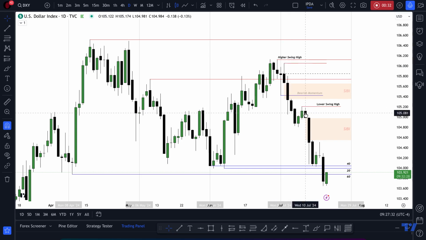Now, going into the next week after getting this lower swing high, or the following days, going short would have been ideal. We could see shorts were provided all the way down to the IPDA 20-day low, 40-day low, and 60-day low. Now, currently today, we can see Thursday, it looks like we have some turnaround or some pushback against that selling move yesterday for Wednesday. Let's take a look at USWSI.